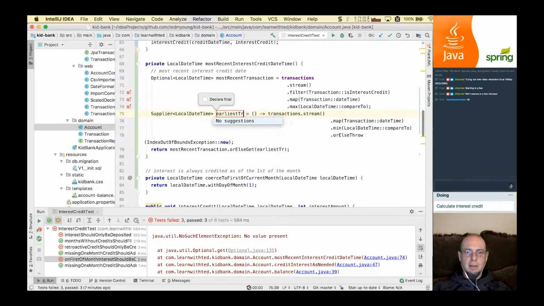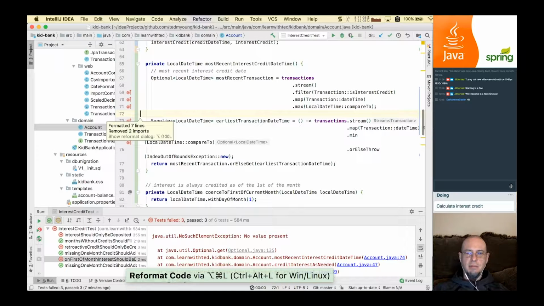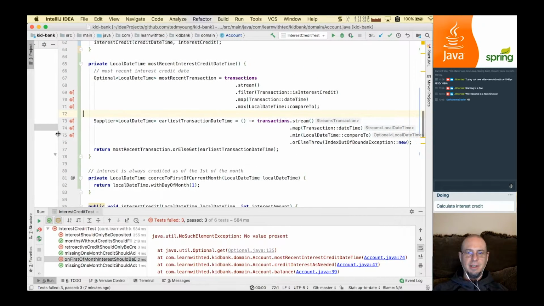Earliest transaction date time. Okay. What's cool is I'm getting a lot of good practice with doing lambda stuff.